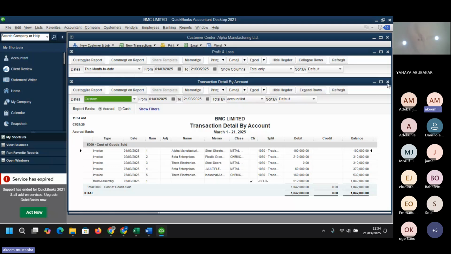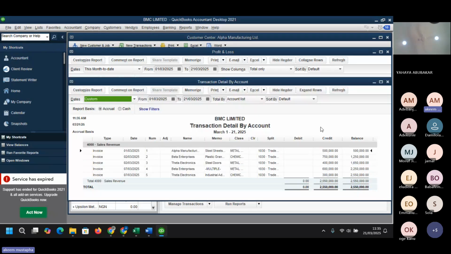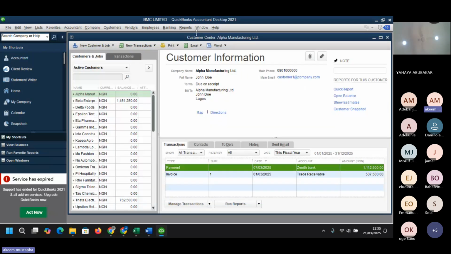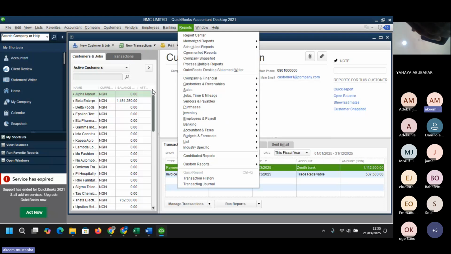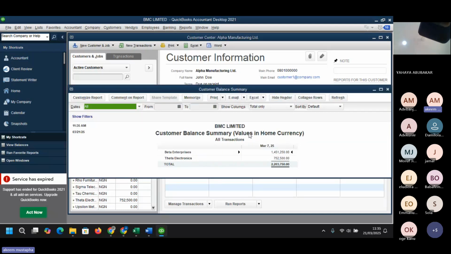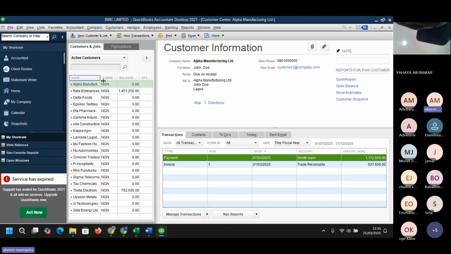Okay, that is good. Sorry, that's the cost. We have the revenue here, we have the cost, you can see them side by side. Let's go back and see our customers ledger too. Our customer balances. From here you can see the customer balances, their summary balances, their detail balances. You can see those who are owing us now. You can see that Alpha is no longer owing us because we've written off the 25,000. Instead of keeping the 25,000 naira to eternity, we've been able to remove that.